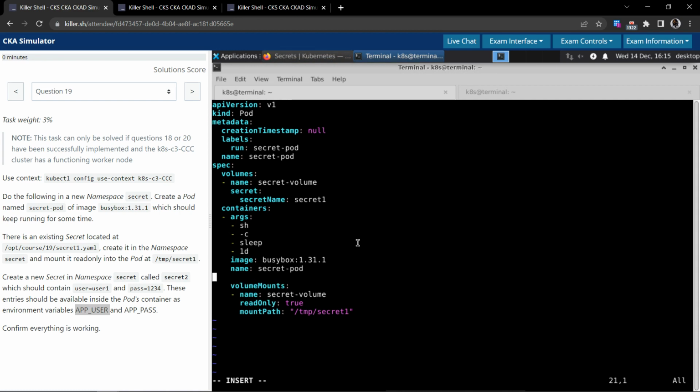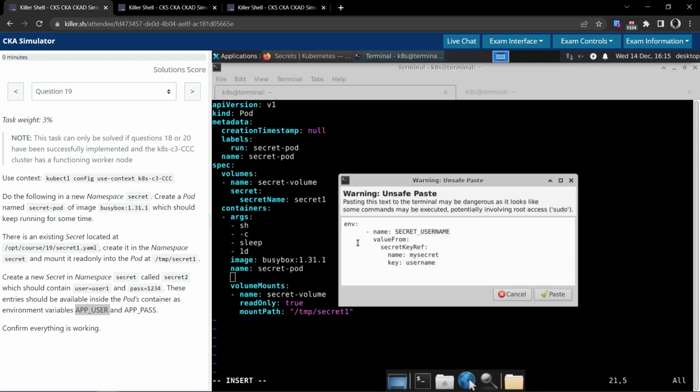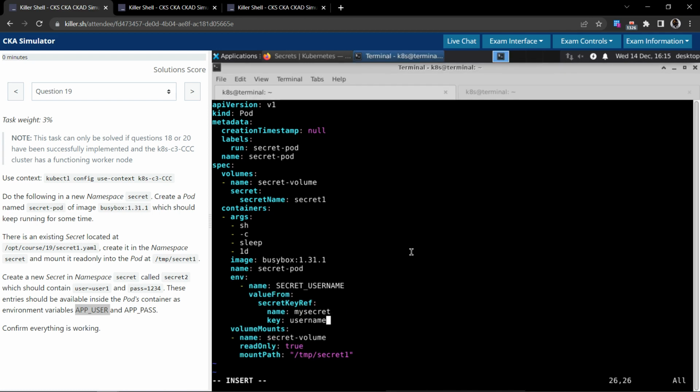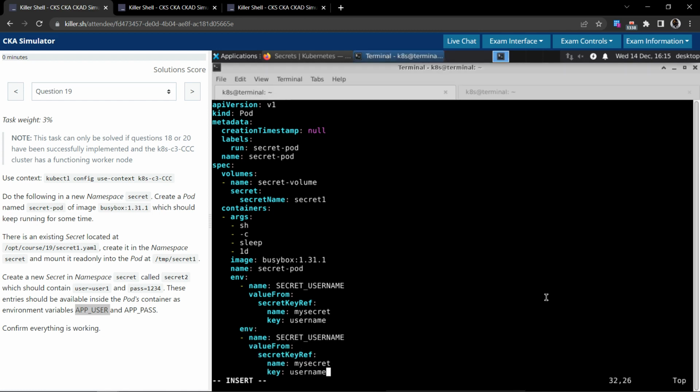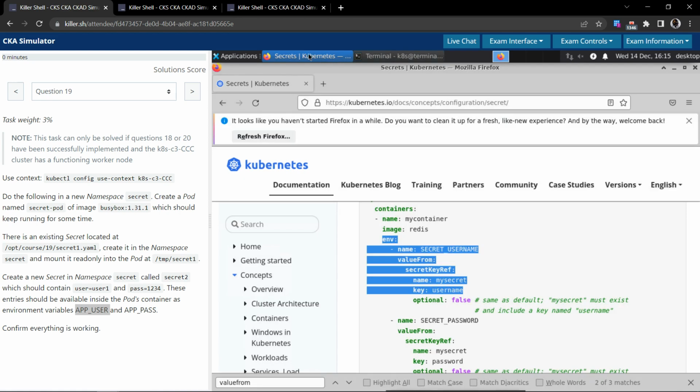So we can use it here. Now we had to do two environment variables. I don't need another env here, so it should be able to work.